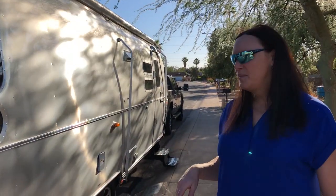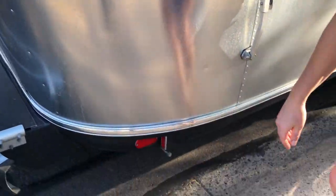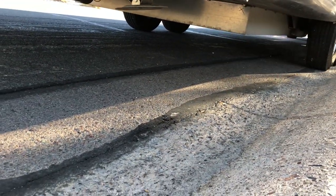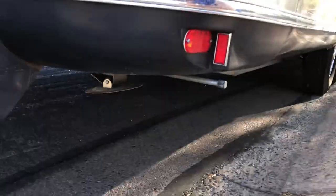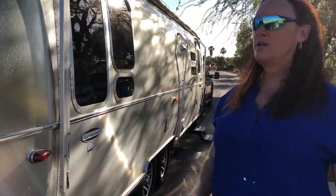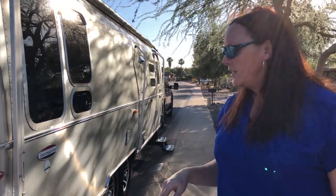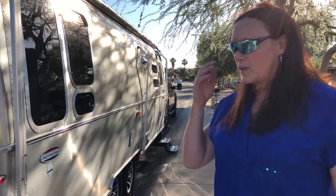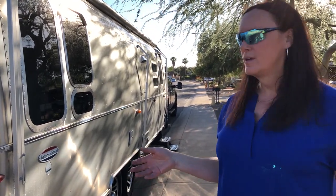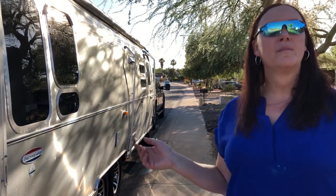I have no proof of that. But Airstreams come with something called a stabilizer. You can see there's a little pad that comes down. They're careful not to call them jacks because they don't actually jack up the Airstream — all they do is prevent it from rocking back and forth when you're inside. The higher-end Classic can come with electric stabilizers; I tried to get this unit with electric stabilizers, but Airstream said no. It only takes about five minutes to pull them down anyway.